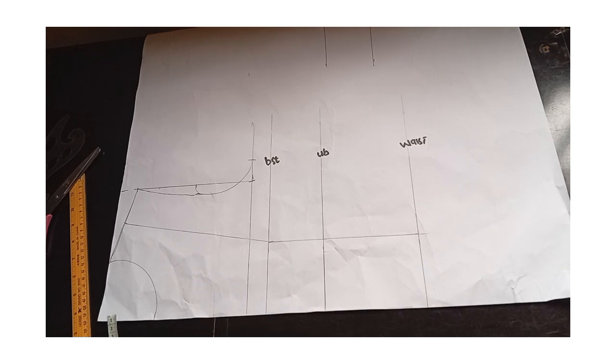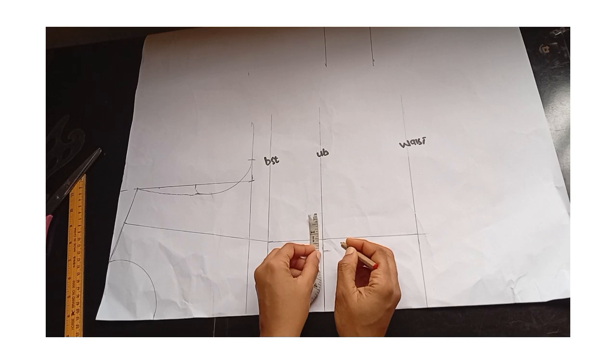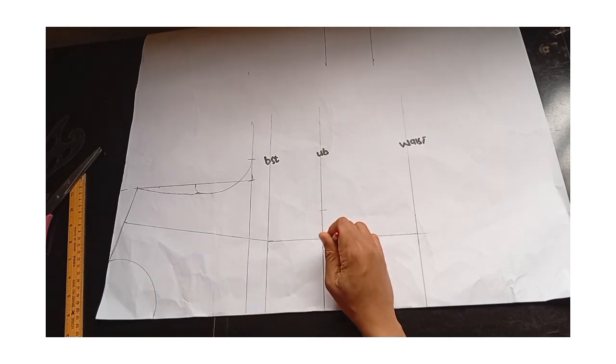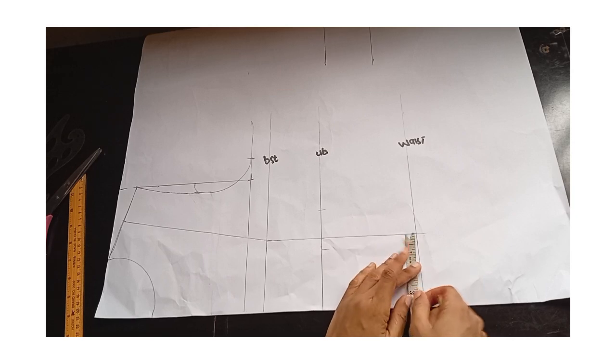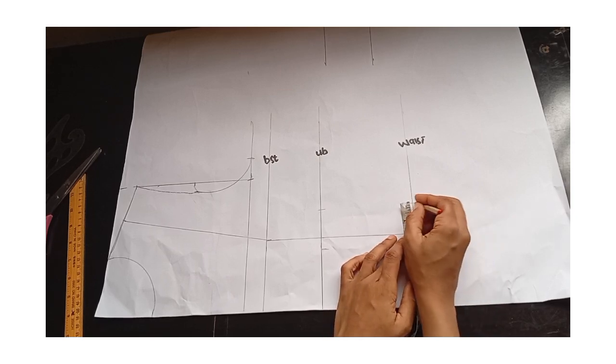So for our dart intake, I'm going to mark ½ inch here, then 1.5 here. If you're plus size, you use 1 inch here and 2 inches here, or if your bust is from bust 36, 35, 36 and above, you can do that. Now I'll also repeat this here and place this here, right?